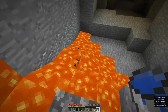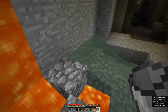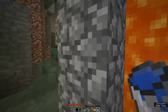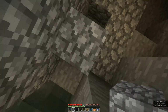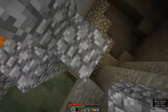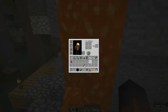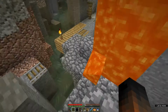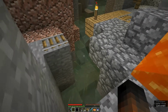New plan. Alright, new plan. Oh, gosh. Okay, new plan. Alright, there we go. Okay. New plan. Let's seal up this lava then, shall we? Because we still want it to be a drippy lava, but we're going to have to seal this guy up. And what I wanted to do before was kind of have it dripping down into like a chasm-like deal that was next to the water.